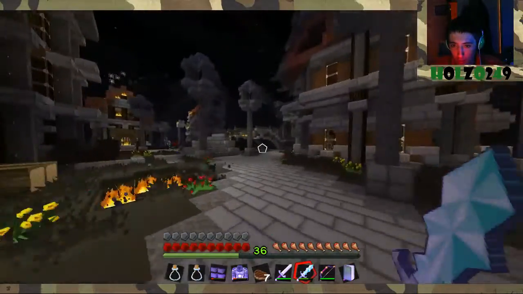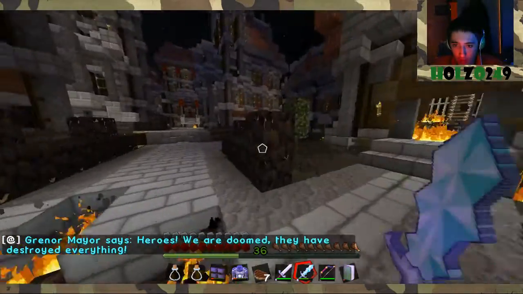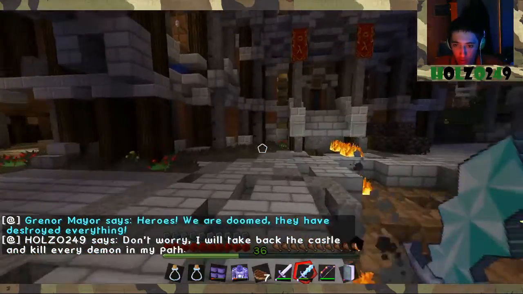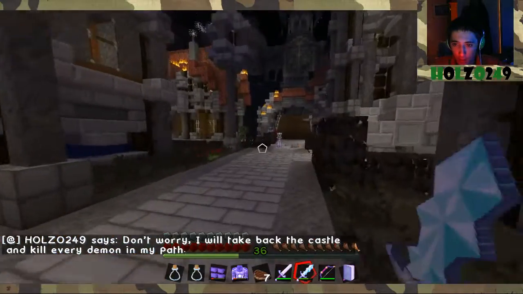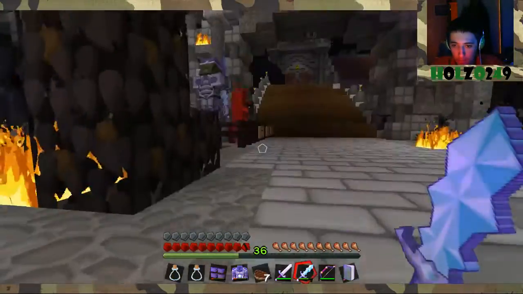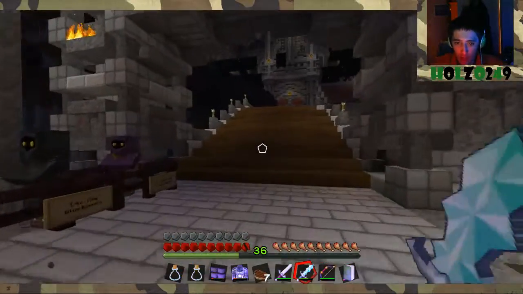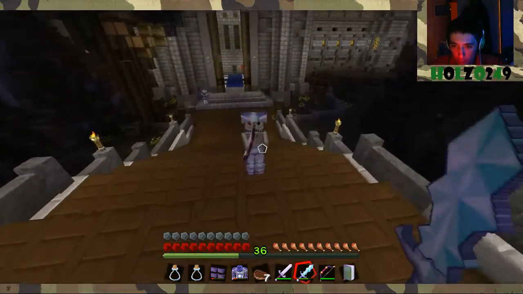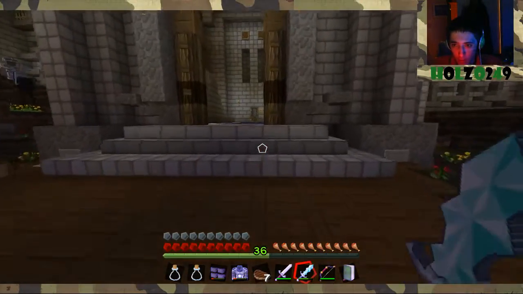Holy shit, man, they're blowing the town up. Oh my god, there's ghasts. I did not plan for this. Mayor says heroes were doomed, they have destroyed everything. Oh, don't worry, I will take back the castle and kill every demon in my path. Okay, so apparently... No, don't do that, you idiot. I need to go to the castle. Now! Die, Satan spawn! Okay, so... Run, Steve!